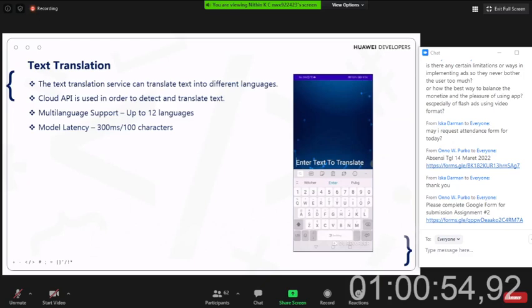Next, text to speech, TTS. Text to speech means just the opposite. If you have some text on your side and you are interested in converting it to speech output, that is also possible here with the text to speech service. I have not added it in this slide, but you will get all the details in the HMS document. Text to speech and automatic speech to text, both we can connect together, and a different API has to be called for that.